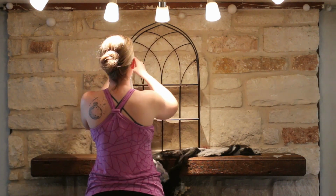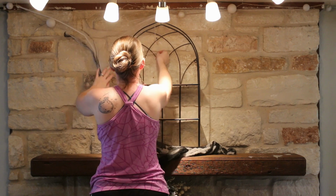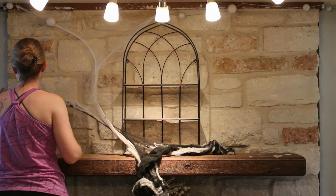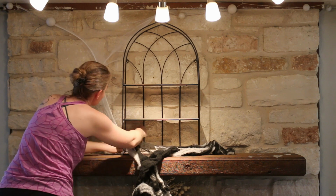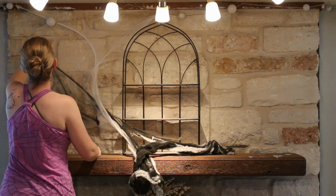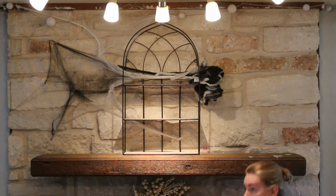So I started using this spider web material that I've used for maybe 5 or 6 years. I don't know why I haven't thrown it away, because even last year I was like, I don't know why I'm using it. I should just throw it away. But you know what? It got packed right back up in a big old ball.